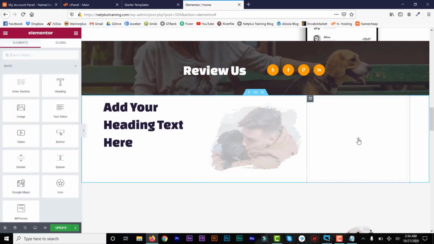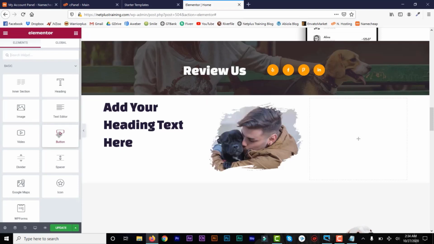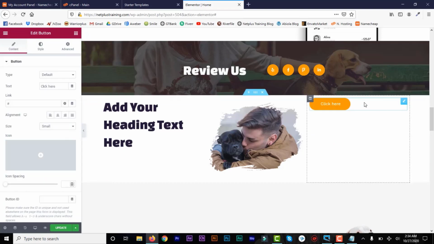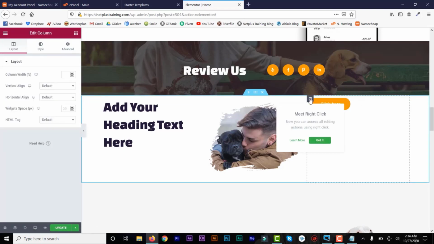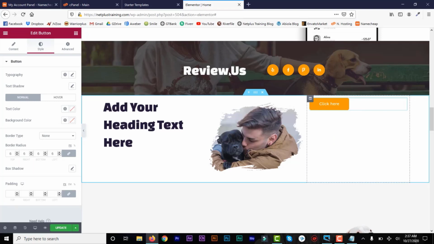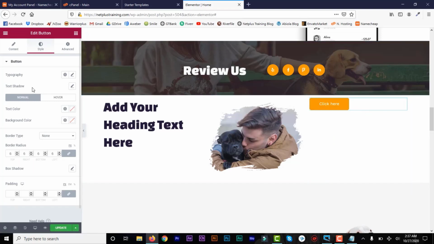And on this we can put maybe a button there. Let's drag it there, and then of course we can lay it out. So when you choose the button like that, you can add some border radius.